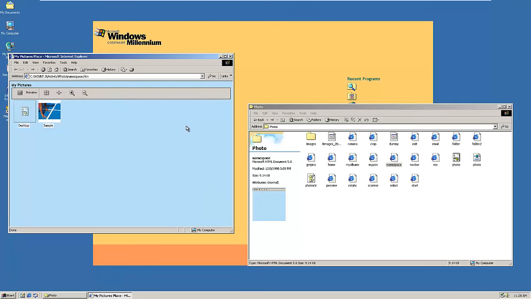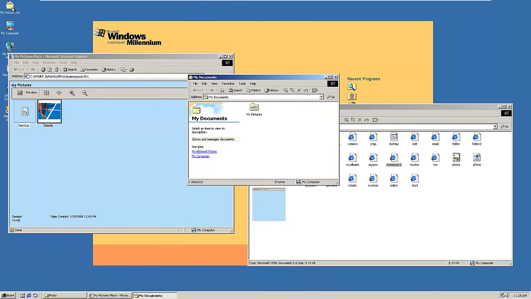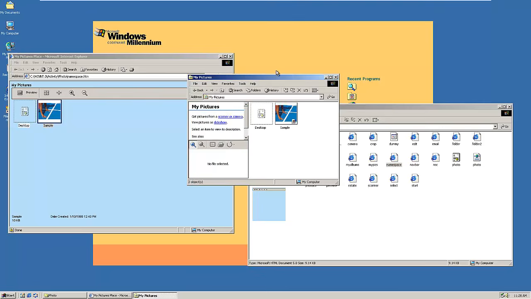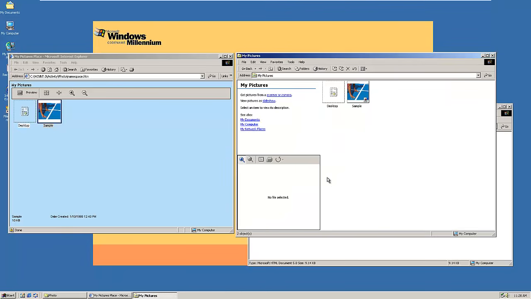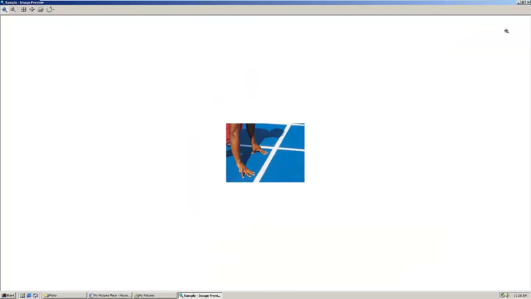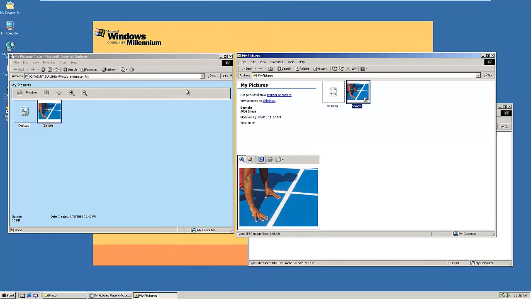Now this actually looks like it's a file browser of some type, which looks kind of cool. And you see, we can actually get the file size here. Let me go to my documents, show you that this is actually grabbing it from my pictures here, which is kind of cool. Let's say if I view this, this is the sample picture that came with the Windows Neptune thing. As you can see, the date created was 1/10/1998.